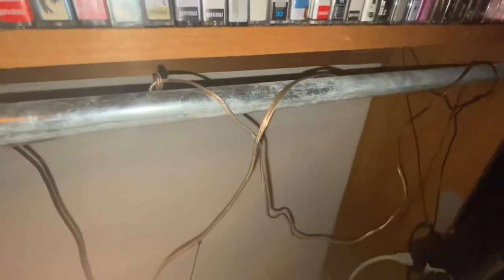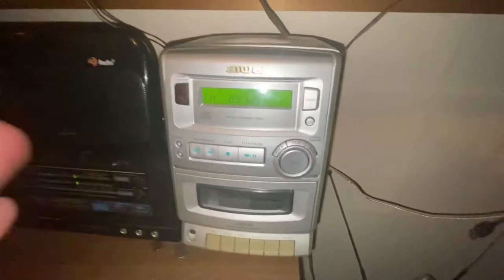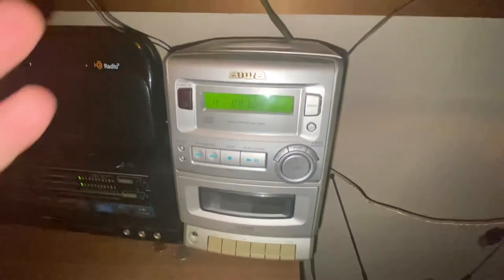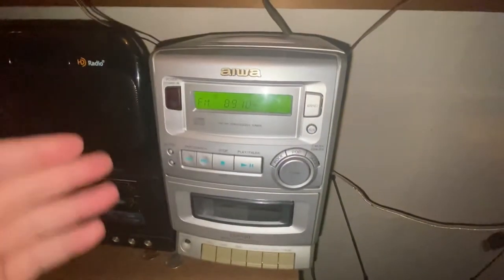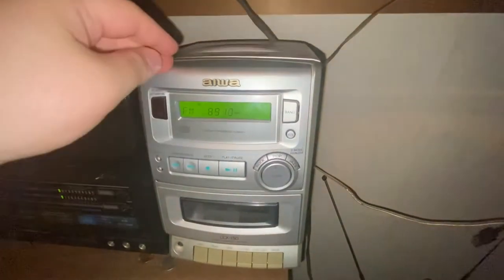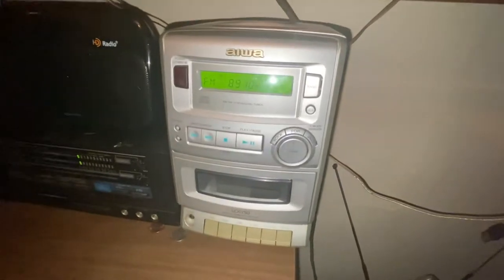This is just an AM loop antenna, and I have a piece of speaker cable for the FM antenna. It barely takes up any space — it's perfect. I really like it. It lets me do a lot of what I need to do and doesn't take up much space, especially because this unit doesn't have any speakers of its own — you hook up whatever pair of speakers you want.